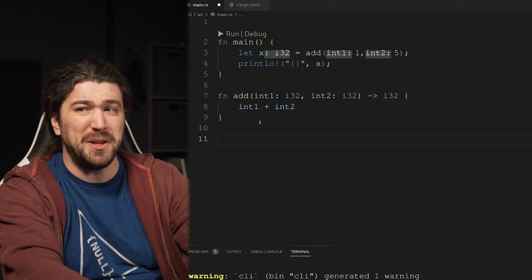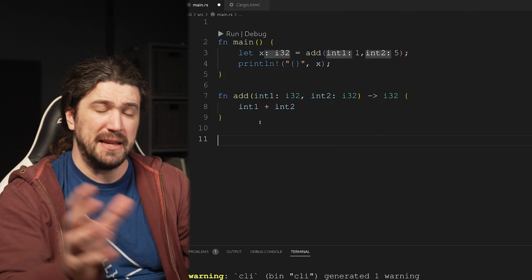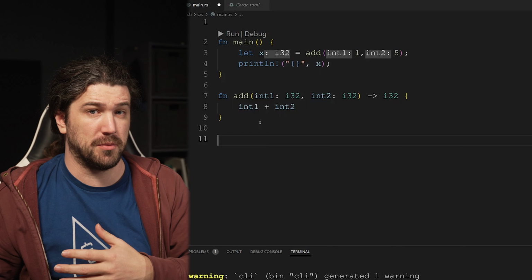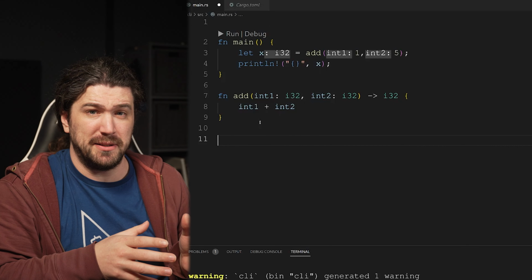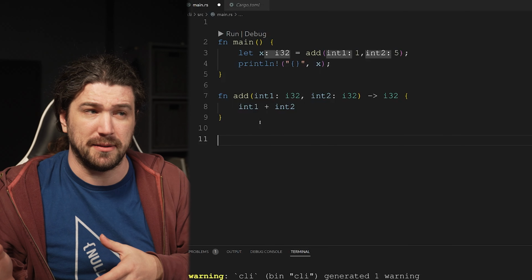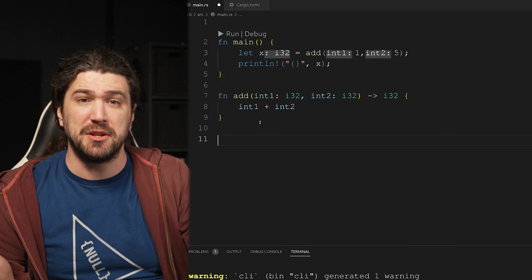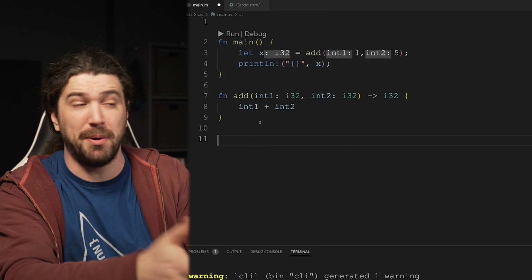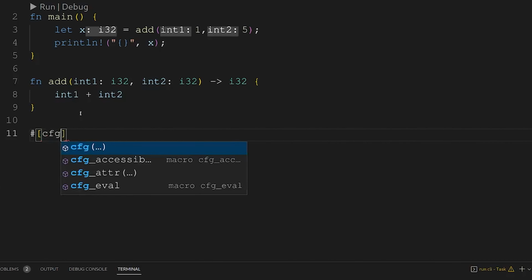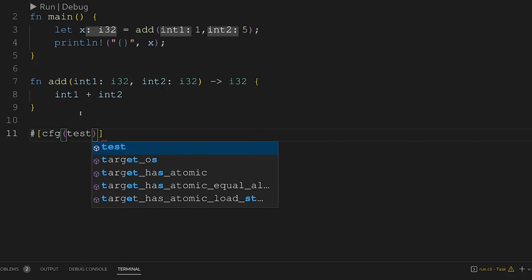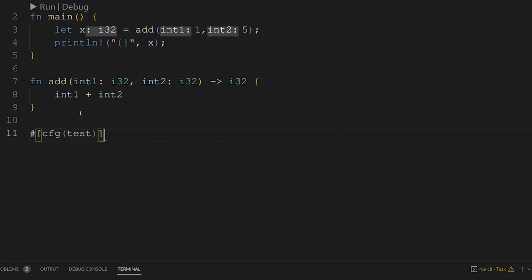The very first thing is we don't want this code to compile into the final binary if we're compiling for release. We really only want this code to compile into the binary if it's compiling for tests. So this first thing is a configuration flag to tell the compiler when to compile this. To do that, we'll do a cfg for our config, and we'll tell it to compile this code when we're testing. Not too bad. The next thing we need to do is create its own module. We'll get into more on modules later, but this is how we organize code in Rust. We're going to say mod tests, and we're going to create a scope for our module.